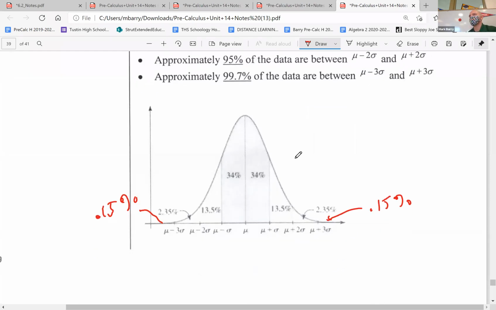I always think of this graph in terms of like people's height. To me, most people's height is between 5 feet and 6 feet. So I would call this 5 feet actually, and this is 6 feet. So I do feel like 95% of people are between 5 feet and 6 feet, right? And then are there people outside of that? Sure, absolutely, okay, but just less of them, right? So I know some people that are like 6'4" and they go in here. And then I don't know anybody, but I know there are people that are 7 feet tall and they're like out here. You know what I'm saying?